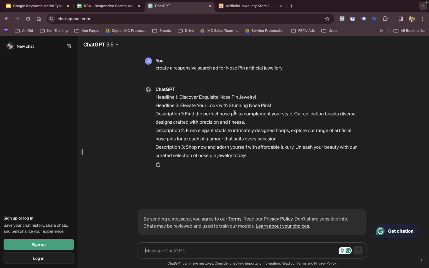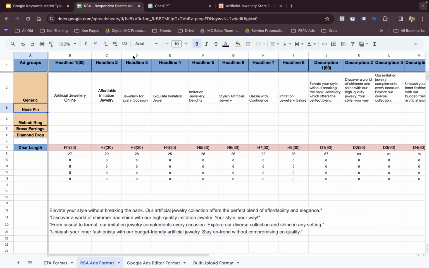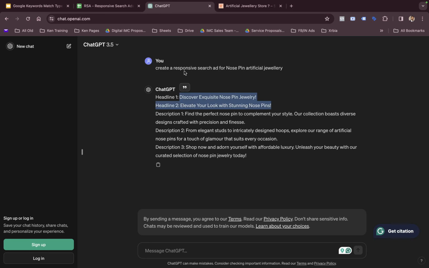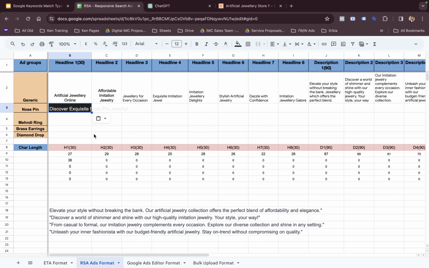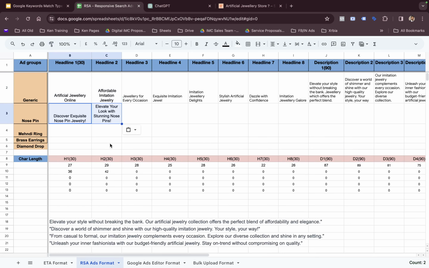Now, once you have these headlines and descriptions available, you can simply put this information into the sheet. So let's say I simply copy headline 1 and put it over here, and I simply copy headline 2, and then I also add this copy in the second headline of this group. Now, the problem which you'll be facing is about the character limit.